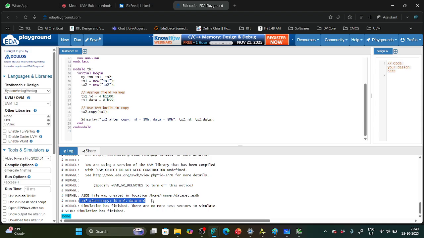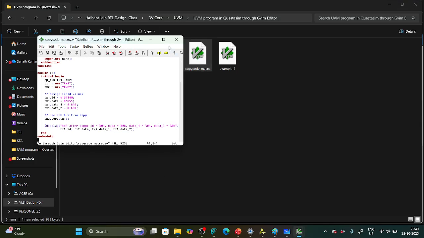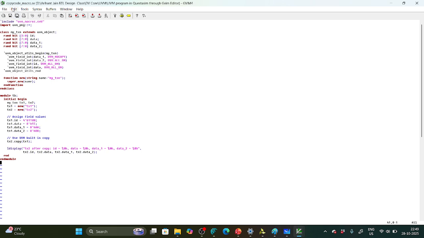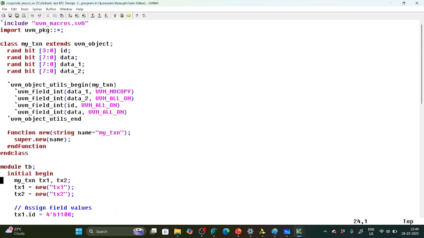So in order to get that copy, you need to include those three macros. See here, you need to include these three macros. If you observe, this is the same program, just with different data bits. Class my_transaction extends uvm_object. rand bit [3:0] id, rand bit [7:0] data, rand bit [7:0] data_1, rand bit [7:0] data_2.